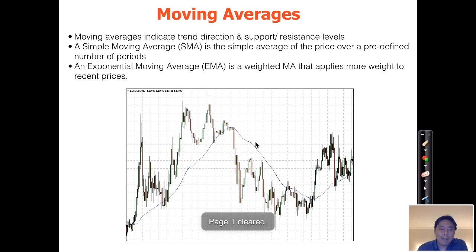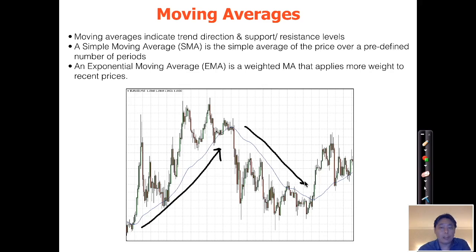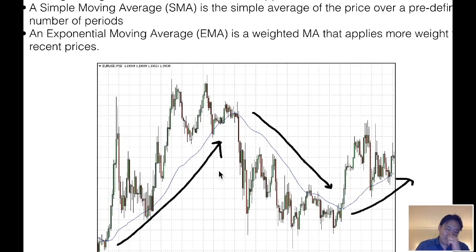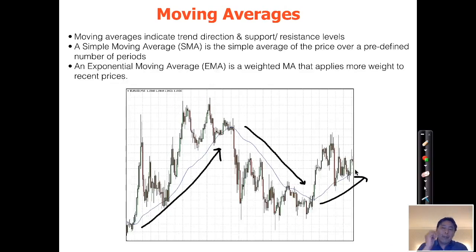Why? Because these moving averages, or these lines, like this blue line, they indicate to us the trend direction, and they indicate to us support and resistance levels. I'm going to teach you this in a short while, but just to preempt you, when the moving average is sloping up, it's an uptrend. So this is an uptrend, right? Clear enough? And when the moving average is sloping down, it's a downtrend. Sloping up, uptrend, sloping down, downtrend, sloping up, uptrend. So the moving average tells you the trend direction purely from the slope.